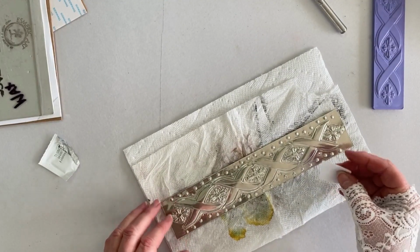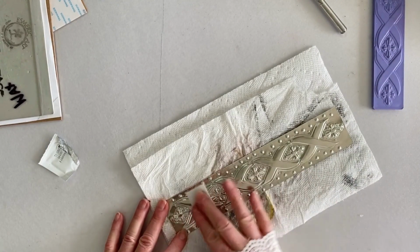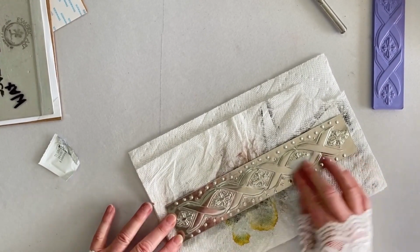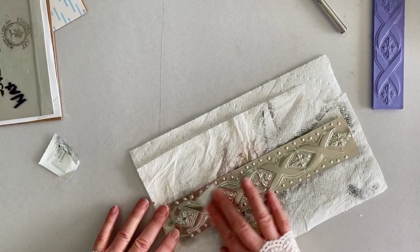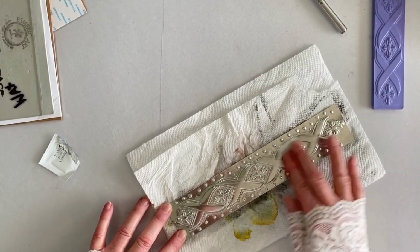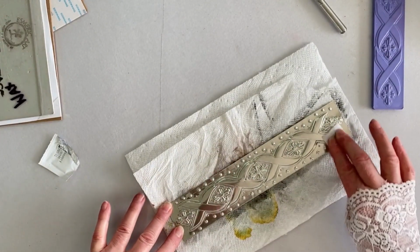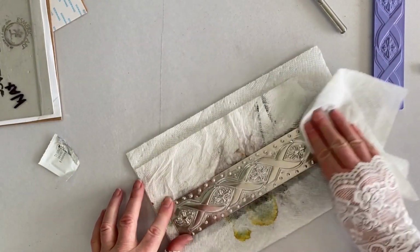So patina is next up, and I just want to clean this because as I was working with the wax, some of the wax got stuck on my finger, and because I was really at the bottom of the barrel, I wanted to clean my wax container and start all fresh with new wax. I don't know what it was, but some of it transferred over to the front, so I just want to clean that and quickly dry it.